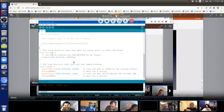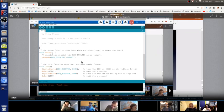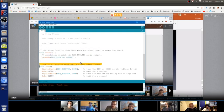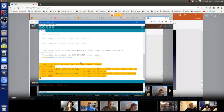So when I turn the switch on for the power supply, it does what's in setup once and then never again. It'll also do it if you push the reset button, because a reset button is the exact same thing as turning a computer off and on again. Then it goes down to loop, and it does what's in loop again and again and again and again for as long as the power's on. And in this case, there are four lines, these four lines. And it just does those again and again and again until you turn the power off. And it says that here in this comment. It runs over and over again forever, or until the batteries go dead.